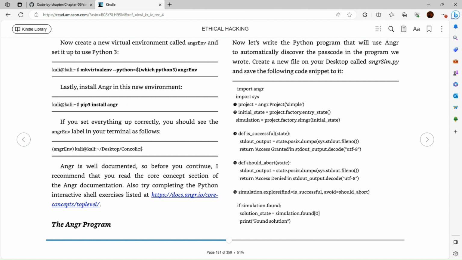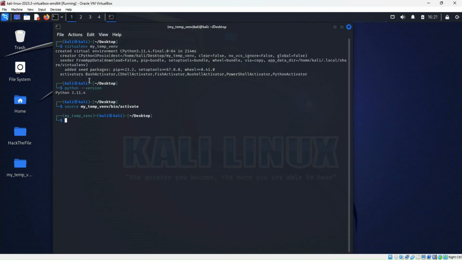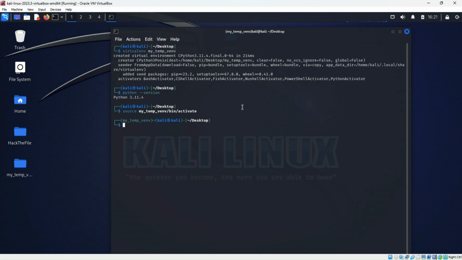Okay, so the easier updated way, I think, is: I just put virtualenv, right? That's the same. And then I name it my_temp_venv, the virtual environment. So I created it, and I just did it on my desktop. There it is.